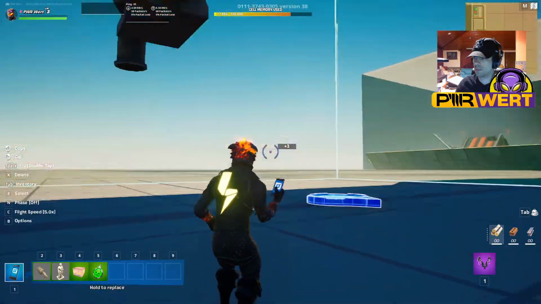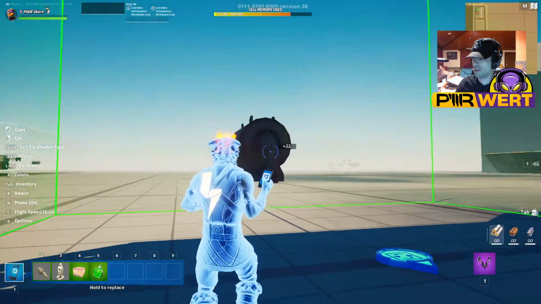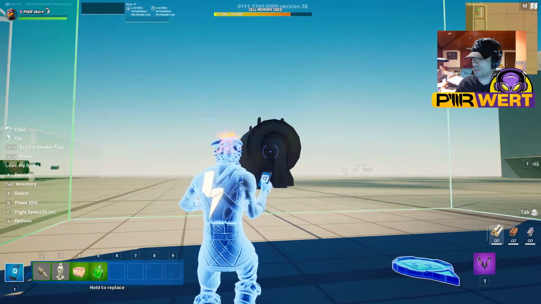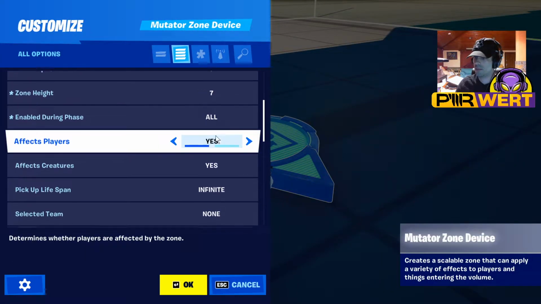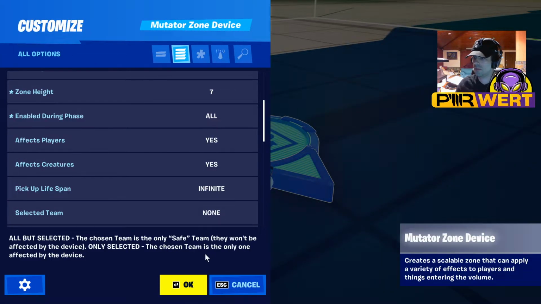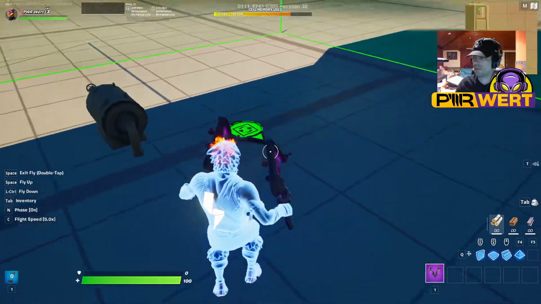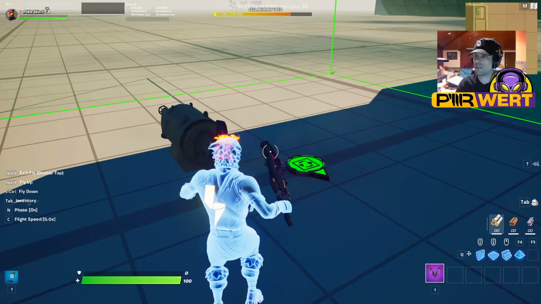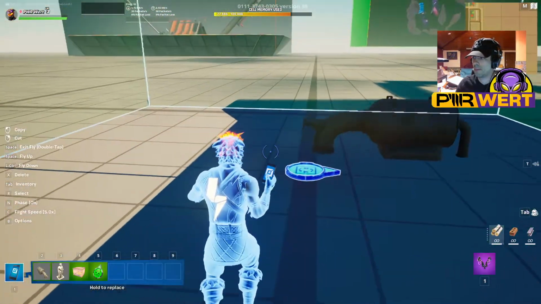If I'm doing anything wrong, I think that's how you repro. Place it again. Yep. So as you can see, what I did is that I set the enable during phase to all, and then I grabbed it and placed it again to take the new settings. I don't know why it does that, but it apparently does. And then nothing in the zone can get selected anymore.